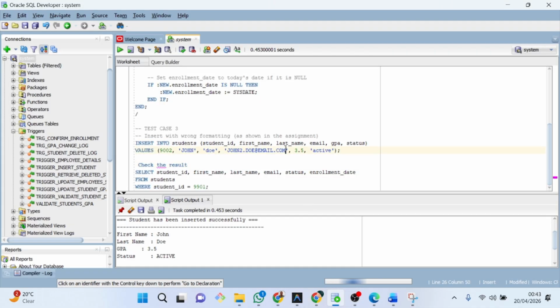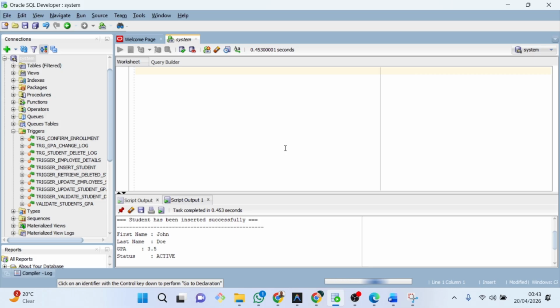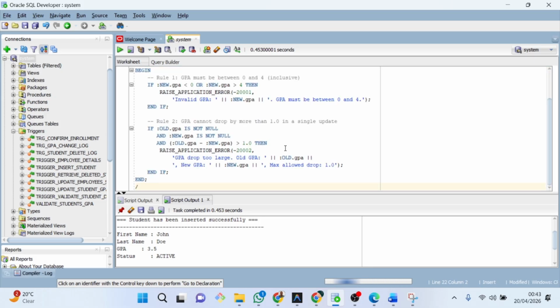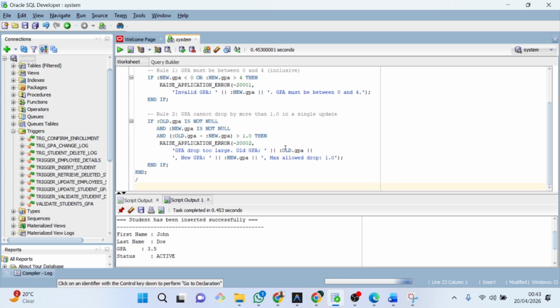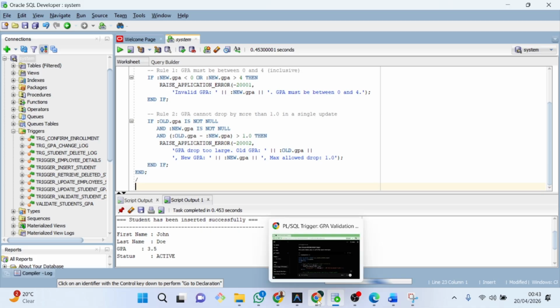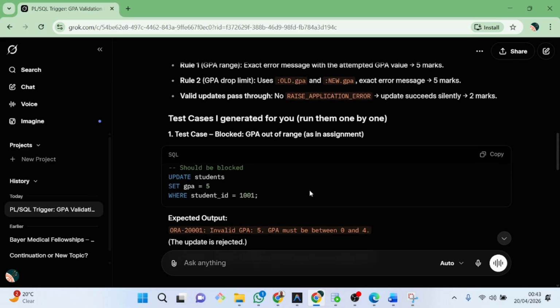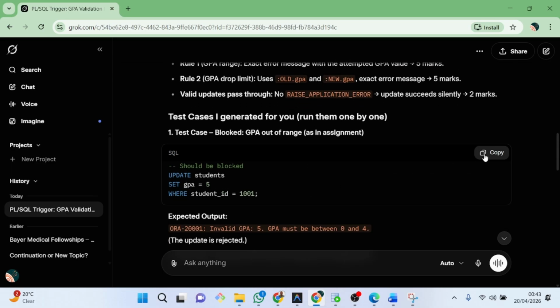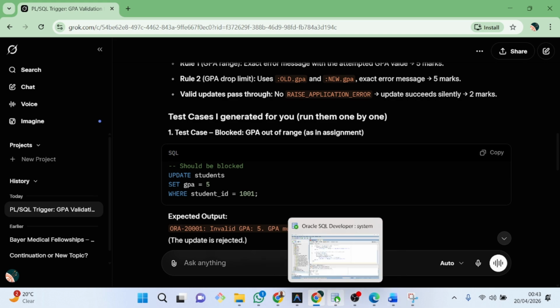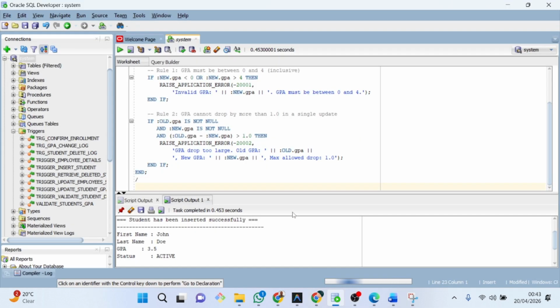See if these triggers work, then let us choose one test case which is blocked. So I want to paste it here.